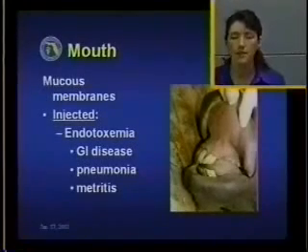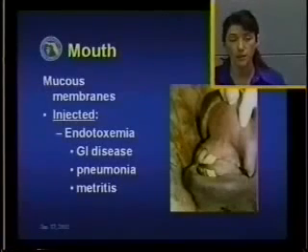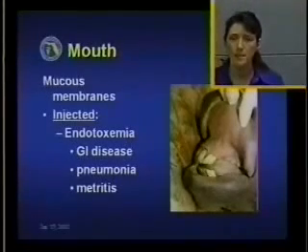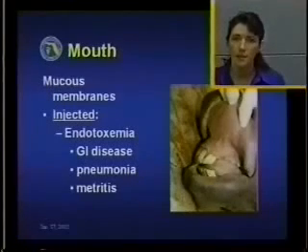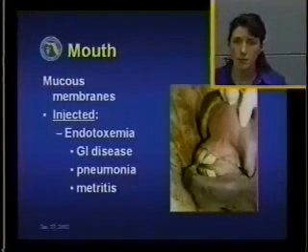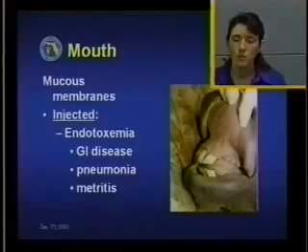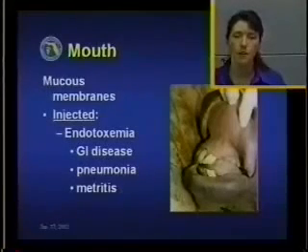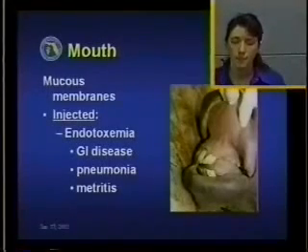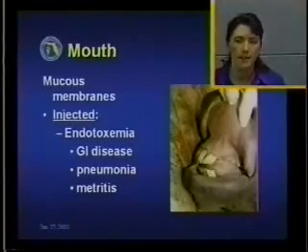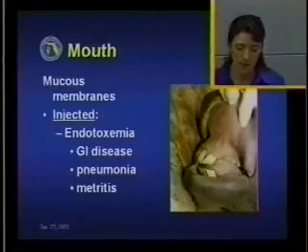Endotoxemia is very commonly associated with colic, and the presence of these gram-negative bacteria in the intestinal tract is normal. What is not normal is the reabsorption of the endotoxins from the intestinal tract, which may be due to the fact that in some cases of colic, the intestinal barrier is not competent anymore, and these endotoxins are reabsorbed and have access to the general circulation of horses.